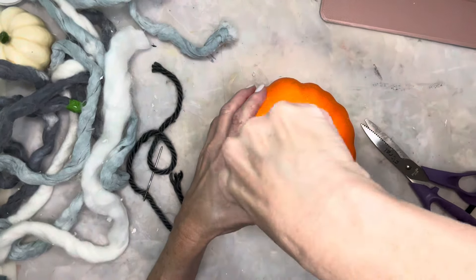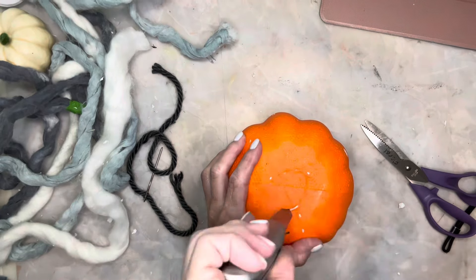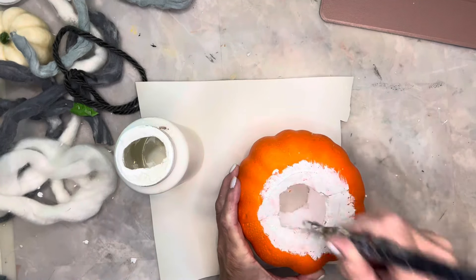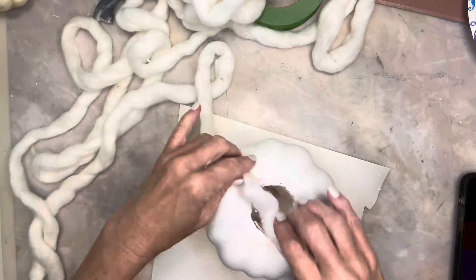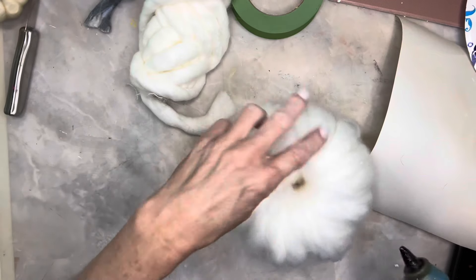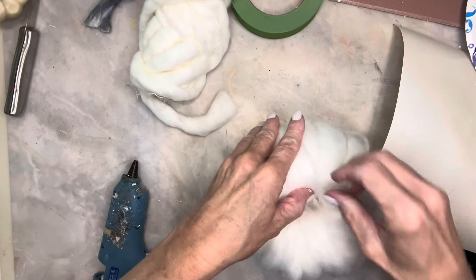This particular pumpkin is larger and it is hollow inside. These larger orange ones are also hollow inside, so you've got a little bit more room to work with. I did not want the orange showing through, so I did paint mine white. This one did not take nearly as long because I used a much chunkier yarn — this is a roving yarn from Walmart. Once I had this pumpkin full of yarn, I secured it with a little bit of hot glue, and then I added another stem.